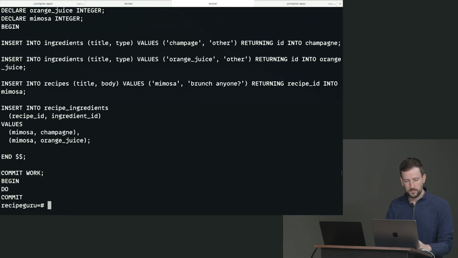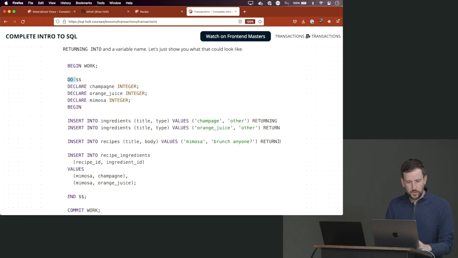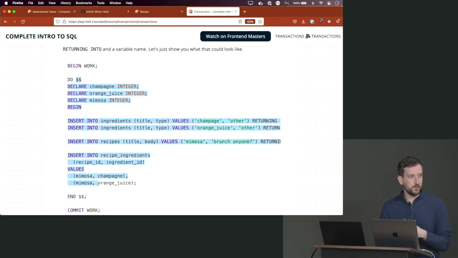Just to show you, that all worked. Here, the do, this is probably the operative thing that you're looking for. You're telling Postgres, I'm about to run a function. So you give it this body, it immediately executes it, as opposed to creating a function and storing it like we did, where we are actually just creating a function and invoking it immediately. Because we want to do something like run JavaScript or run the Postgres programming language directly.